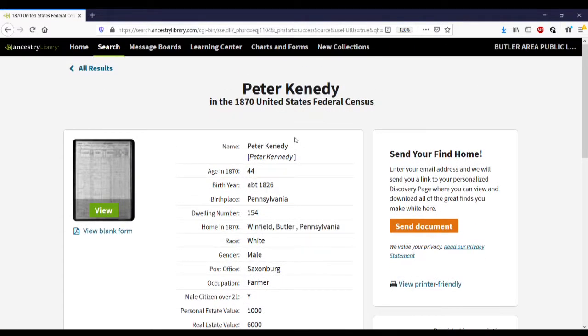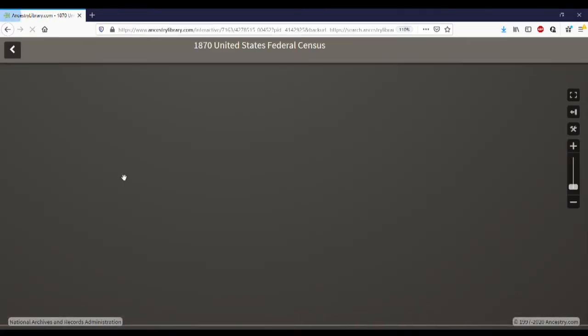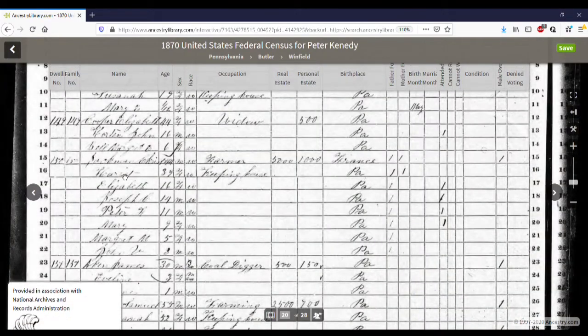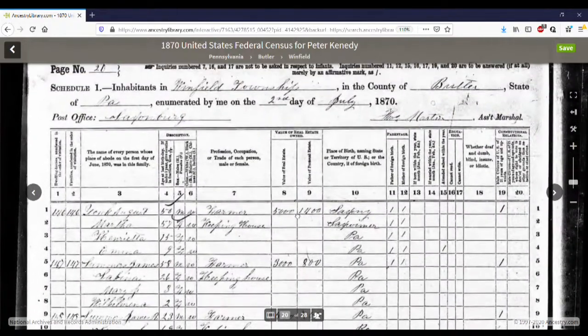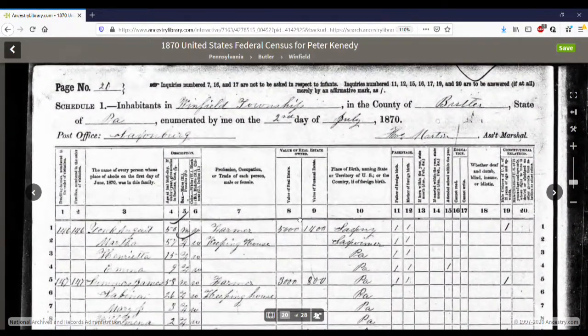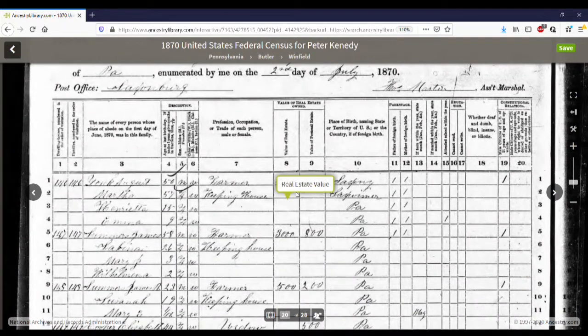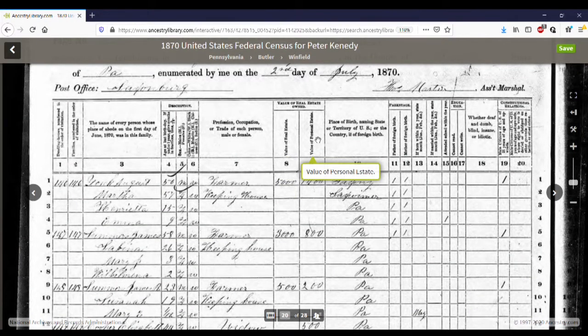When we scroll back up to the top, then on the left-hand side here, we have the thumbnail, and that takes us into Ancestry's image viewer. That's where we're seeing the record itself. So here we are. And this is the image of the actual 1870 census record that previous screen was a transcription of. Now, when we are in Ancestry's image viewer here, we have a number of buttons and menus that are available to help you get the most out of this record to make sure you're understanding the information in it and contextualizing the information in it.